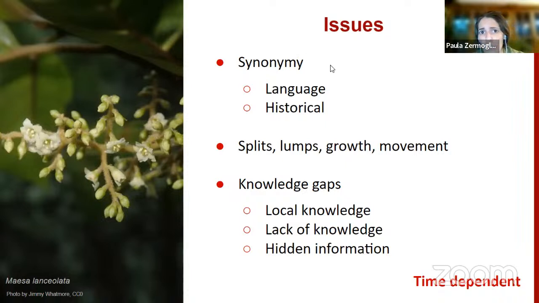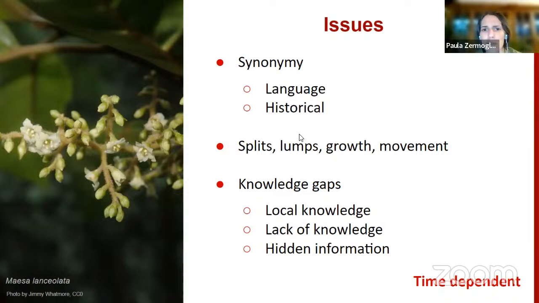One of the issues that we've mentioned is the synonymy. And this synonymy can come from different languages. That means in French, we name it in a particular way, and in Spanish in another, and in Afrikaans in another, it has another name. And also from historical processes. Well, aside from this synonymy, we also have other issues that have to do with the changes in shape and in size of the different locations.